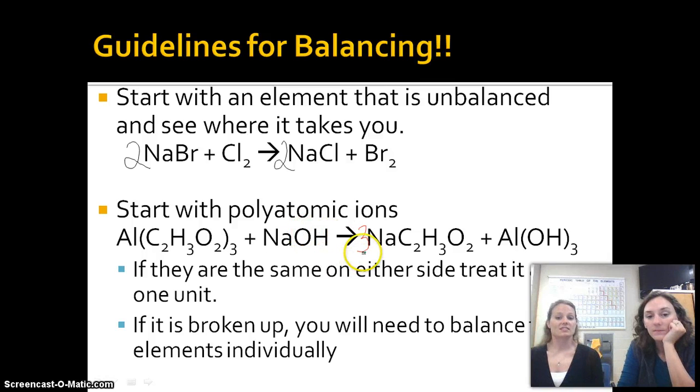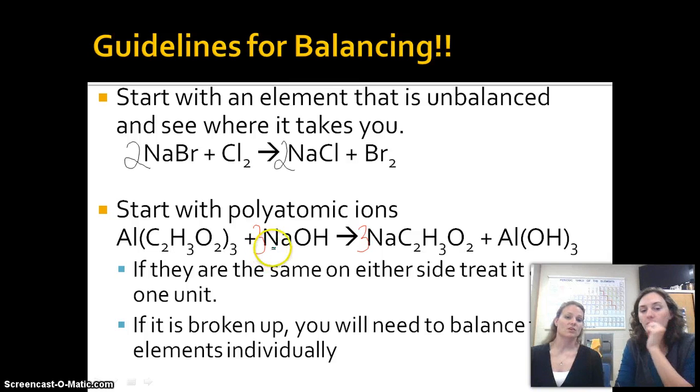The next thing says let's do the Na. Since we just changed that to 3, let's keep with that and follow it to the other side. There's only 1, so now there's 3 there. Then we're going to go to the aluminum. We're not to the rule yet, but we always save H's and O's for last. Aluminum is good. We've got 1 and 1.